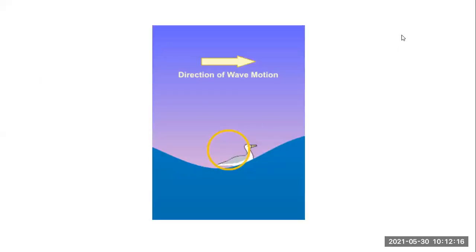So this is basically, I'm trying to explain what will be happening when an ocean wave is passing through one particular location. This is a GIF which is trying to explain the motion of ocean waves happening through a location. You can see that if a bird is lying on a part of the ocean surface, as the wave is passing through the region, the bird should be having a circular motion, most often.